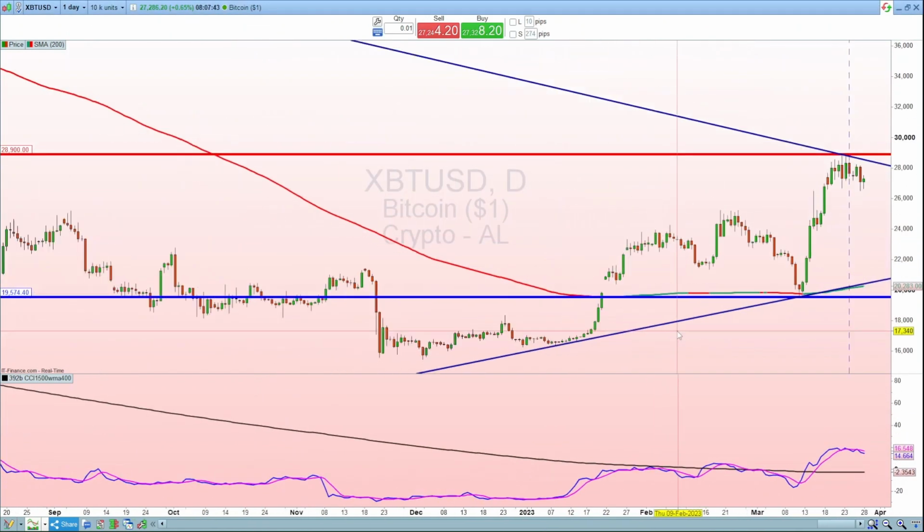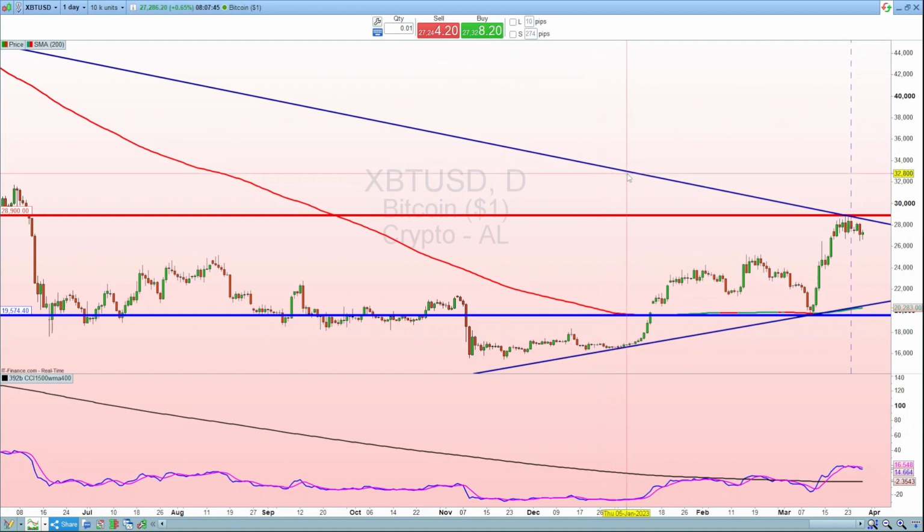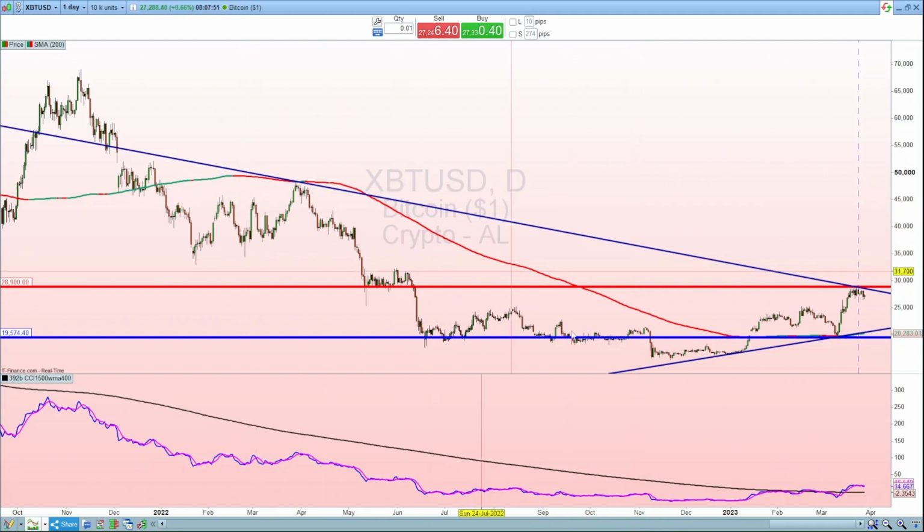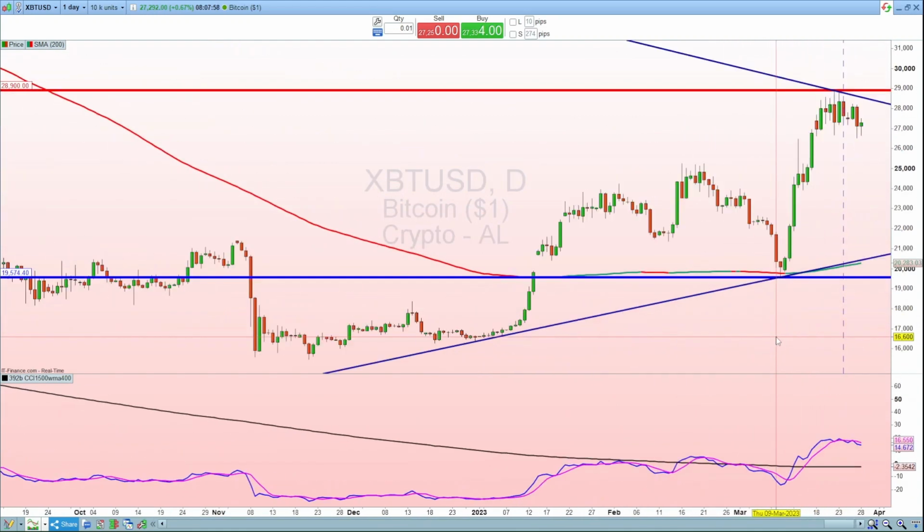So you can see here I've drawn these four support resistance lines: this descending trend line from those highs there, and that ascending trend line as well. But I've also got this support line down here, this key support, and this key resistance area. What it's doing at the moment is a bit of a bounce off those two resistance areas, the descending line and the resistance line, bouncing to the downside.